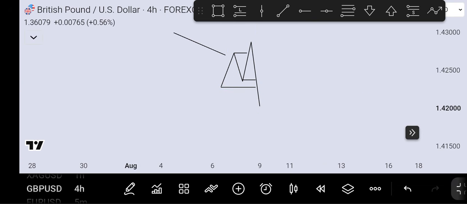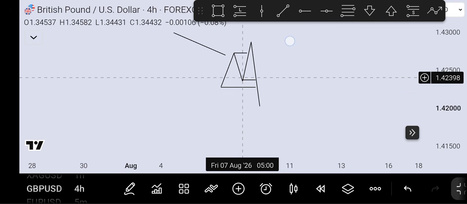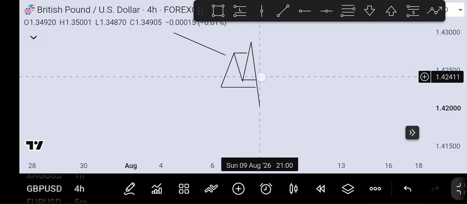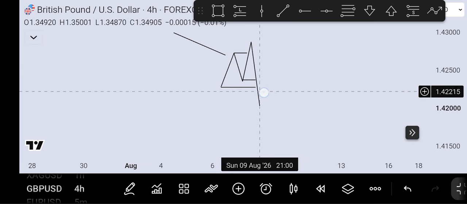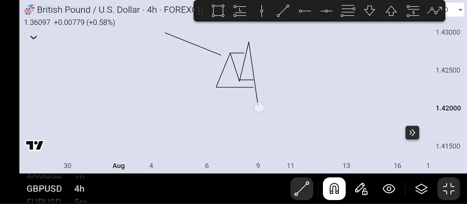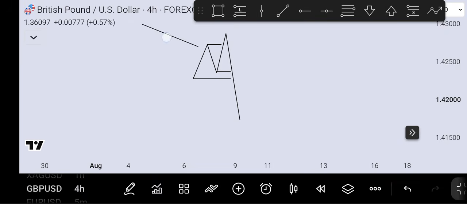So this is the structure we are looking for: liquidity sweep, break of structure, and double break of structure. The double break of structure is not compulsory, but it's high probability. So immediately you have seen this, you know that yes, structure is in line. The next thing you should wait for after structure is what? Liquidity. And how does liquidity form? We have three types, which is structural, engineered, or what? Inducement.